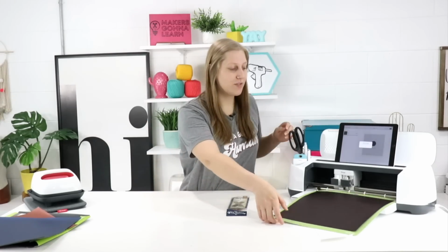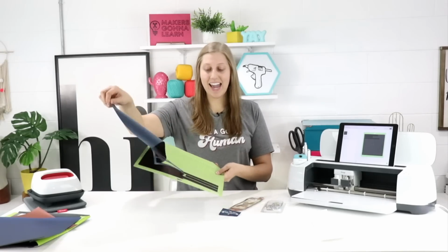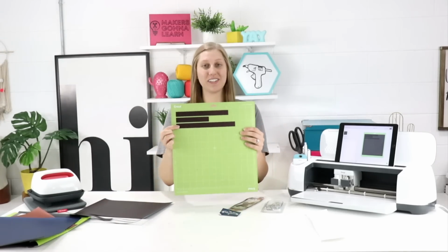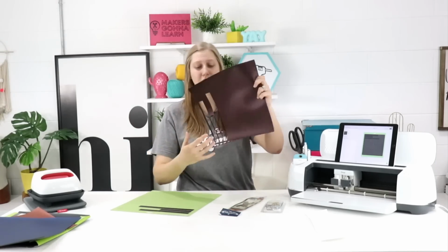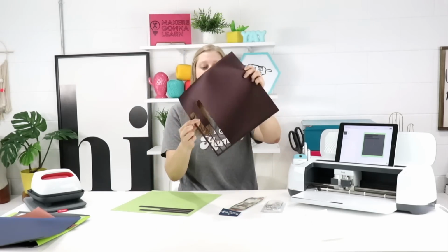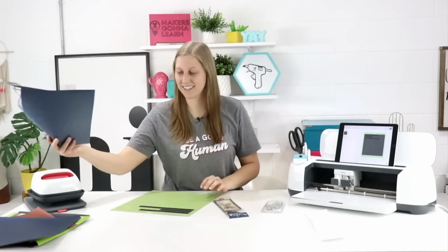So we're just going to unload this from the mat and peel up the excess just like this. And then you have your beautiful bracelets right here that you can see. Definitely save this for another project. You don't want to be throwing this away, guys. This stuff doesn't grow on trees, and you just use a little bit of this, so definitely save this for other projects. Okay, once you've got that done, you're just going to peel them right up from the mat and just lay them down.